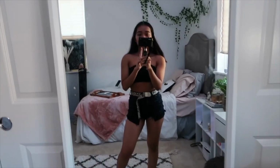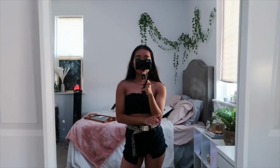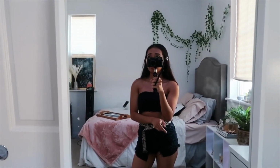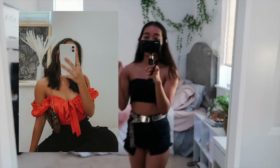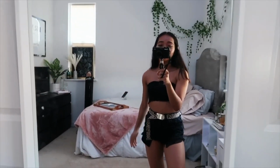So I like to keep my mirror right in front of my closet for some reason. This mirror is from IKEA, and this is a really good size. Also, it's pretty cheap. It was like $50. My recent mirror picture that I took on Instagram, I'm gonna put it right here. I basically put this mirror right on top of my bed, and I laid it landscape. So yeah, it's very handy, and I love it so much. But yeah, that's my mirror.